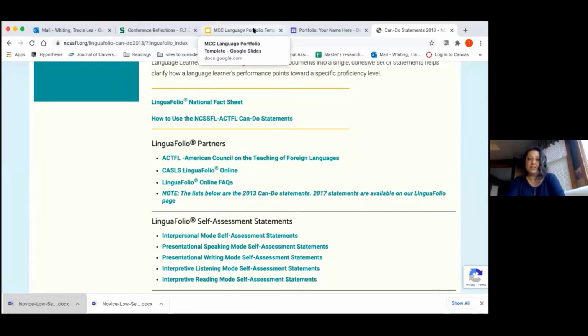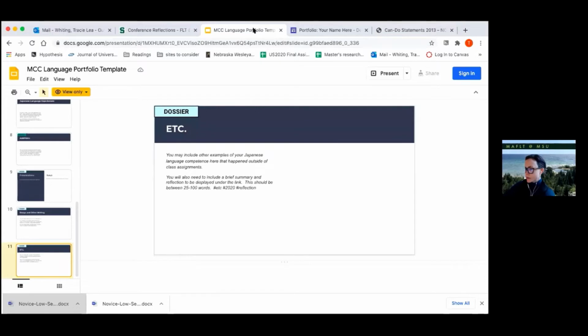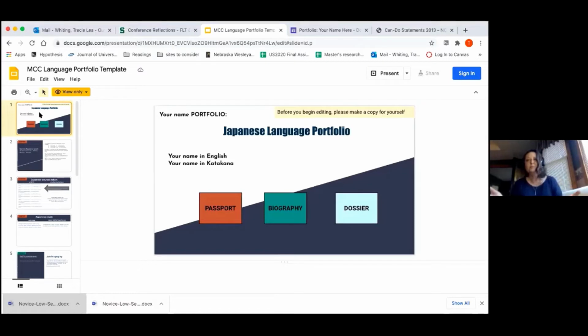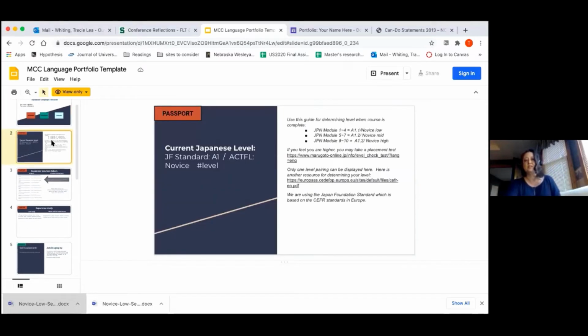So what I'd like to share with you now are two of the templates that I've created for my students, and I have made them available to the public. If you click on the link in my references, you can go straight to this page. This one is on Google Slides. My students make a copy of this, and then they change all the information. They can change the layout and how it looks. These are linked, so it will link directly to that section. I'll just quickly go through here. They can leave or erase anything that's not pertaining to them.